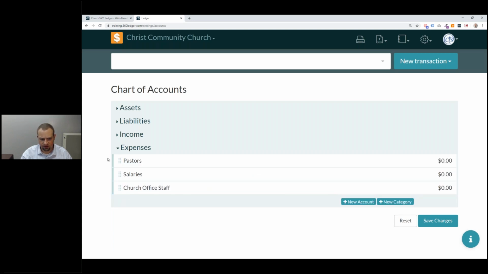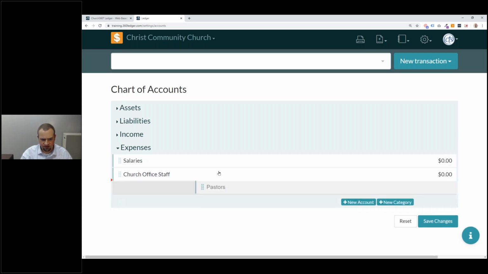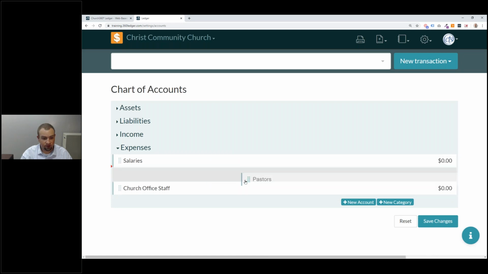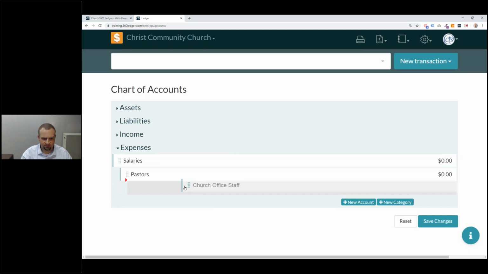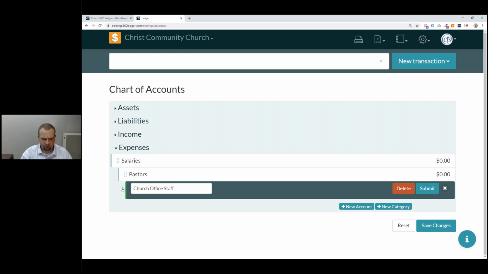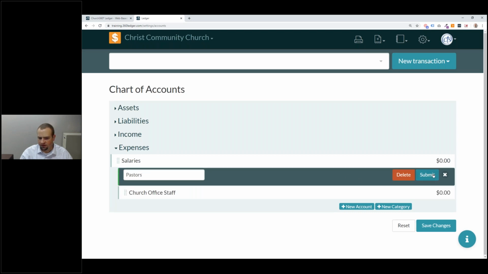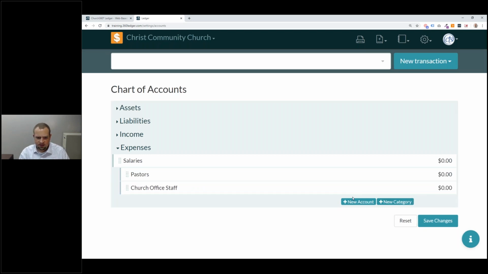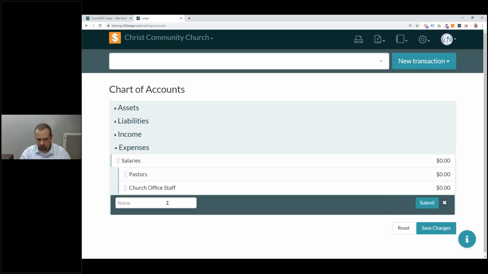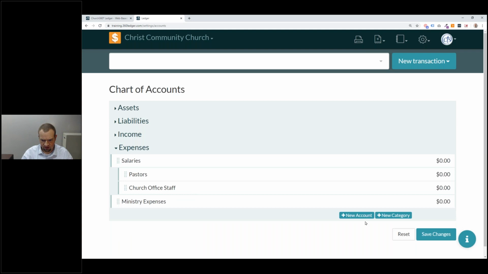I'll do subcategories here. This is why it's important to think this out, probably more than I have done today. Let's submit that. And then let's add another category, which is ministry expenses.